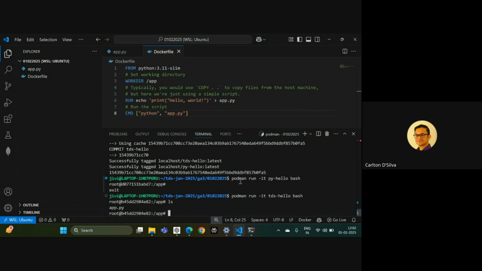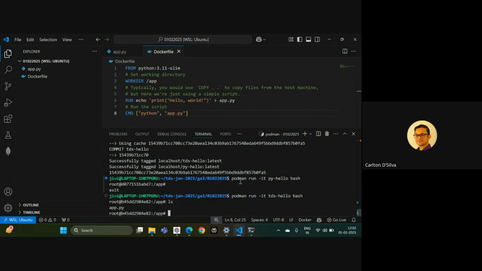And so that's why if you look in the terminal, it has actually opened up a new terminal. I know it doesn't look like that. Where it says Jivi at laptop, that is actually another terminal, as in the terminal sitting inside WSL. But the new terminal that is inside the virtual machine, or this Docker image, I should say, is what you see as root.